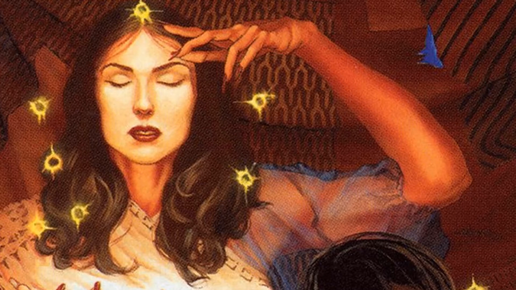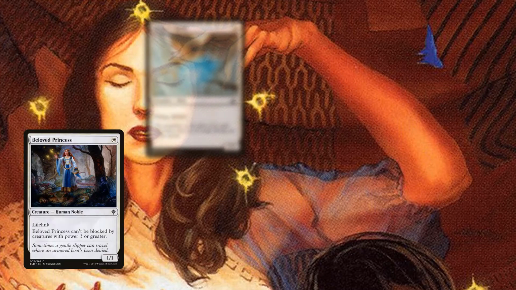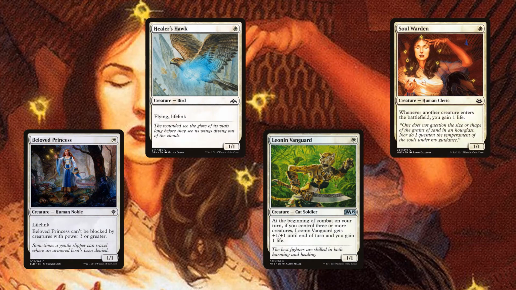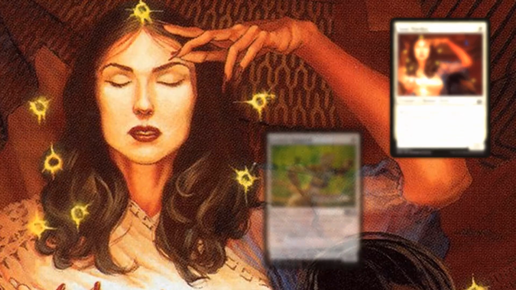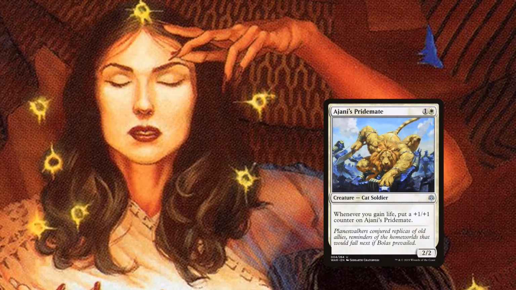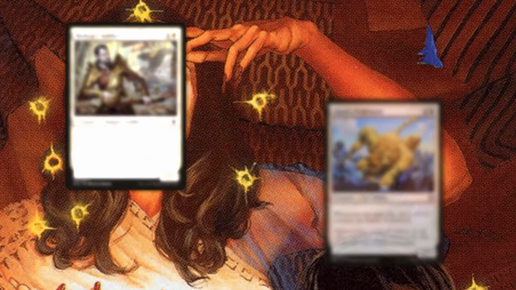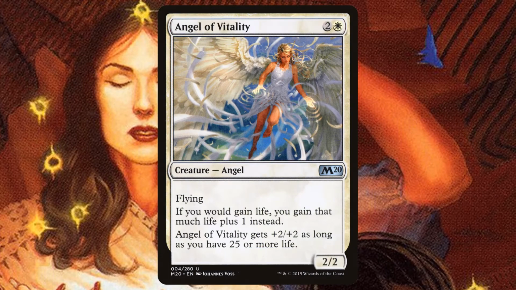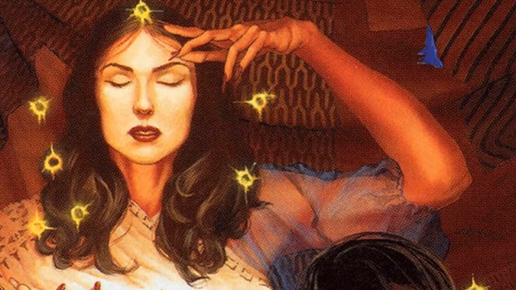In the 1 drop slot, we've got the Beloved Princess, the Healer's Hawk, the Leonin Vanguard, and the Soul Warden. All these cards gain life. Obviously, 2 of them have lifelink and attacking, 2 of them do it other ways. We've also got Ajani's Pridemate as one of the big payoff creatures in the 2 drop, with a Bishop Soldier who also has lifelink. At 3, we have the Angel of Vitality, which gives you a little bit extra life and becomes a 4/4 flyer pretty regularly without having to worry too much about that.